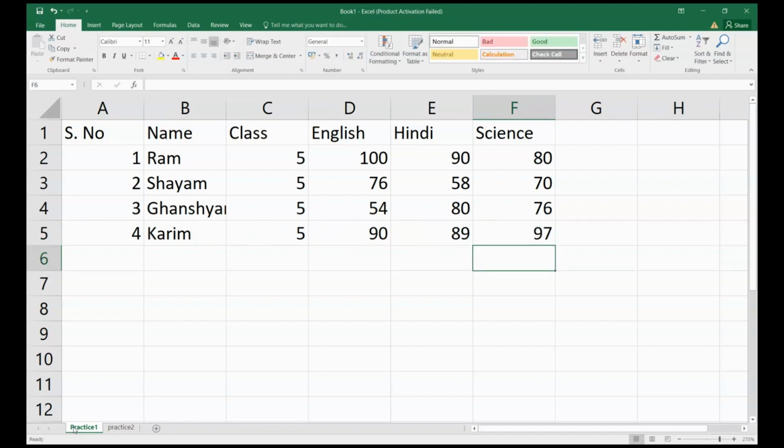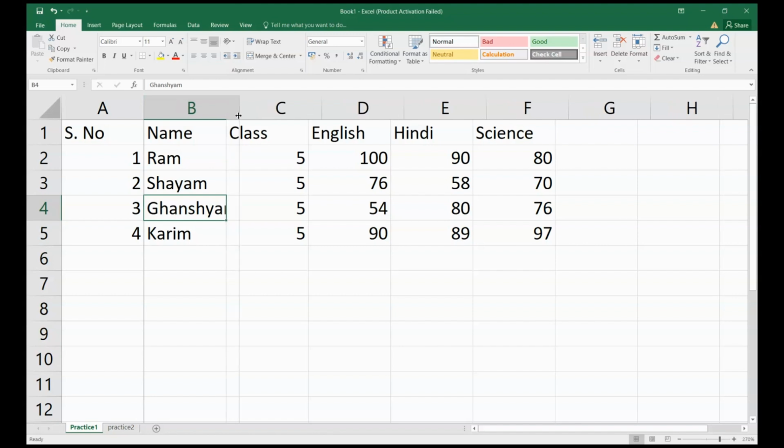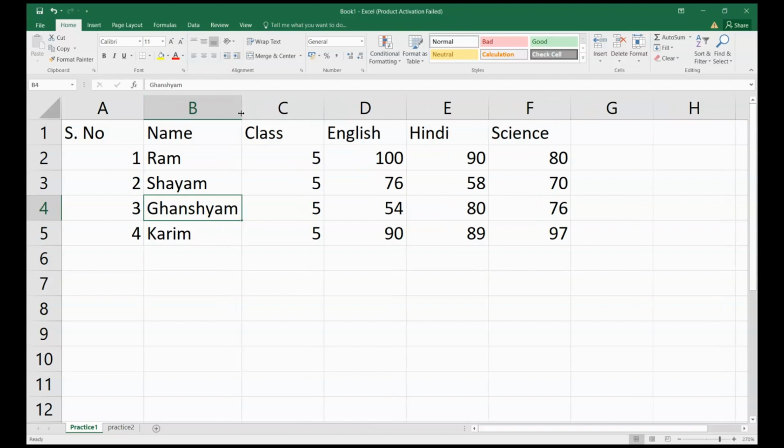These are the basic marks which I have populated here. The first thing we would like to do is that this Shyam is not coming clearly. If I put it over here I can see the complete name, but I want to see it here. So I need to expand this column a bit. I will put the cursor here, click the left mouse, and drag it toward the right.